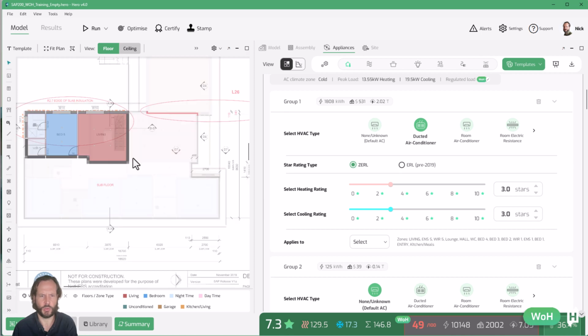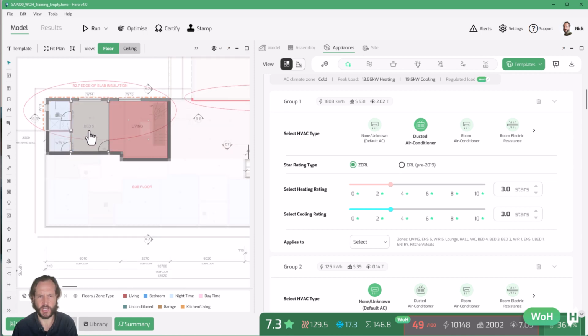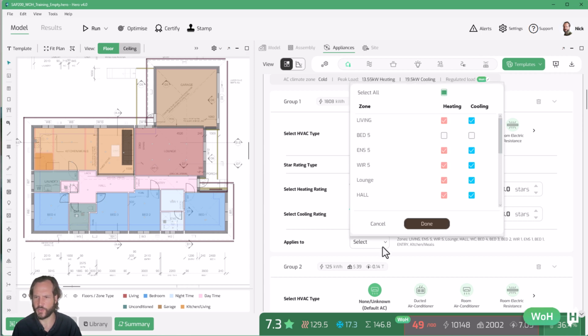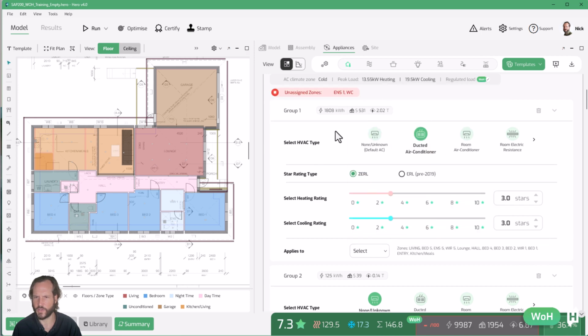And on the bottom floor, assuming we have ducted into these bedroom and living room zones, both of these conditioned nighttime walk-in robes and ensuites would be able to claim the same system for bed 5. But in this instance, you would probably say that this ensuite and this WC would not be able to be on that same HVAC system. So let's select all of those condition zones here in the zone selector, and we'll just turn off that ensuite and WC for this ducted system that we have here.